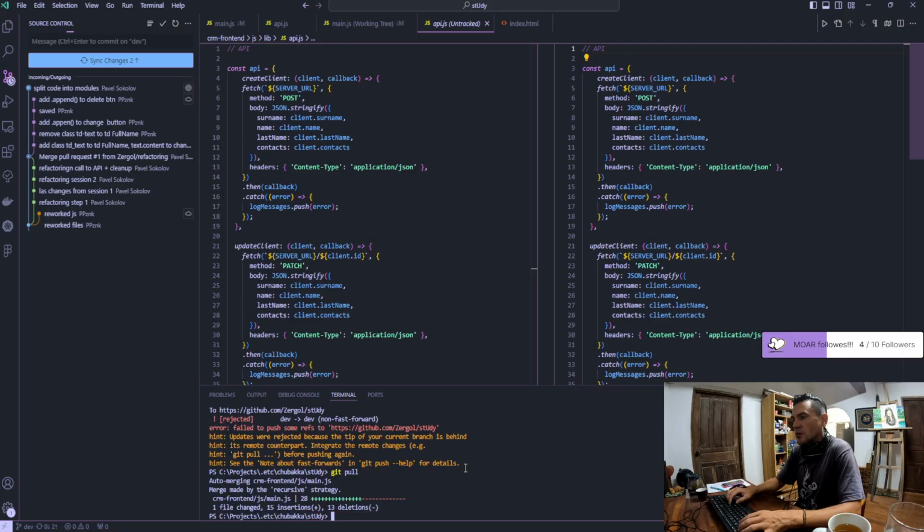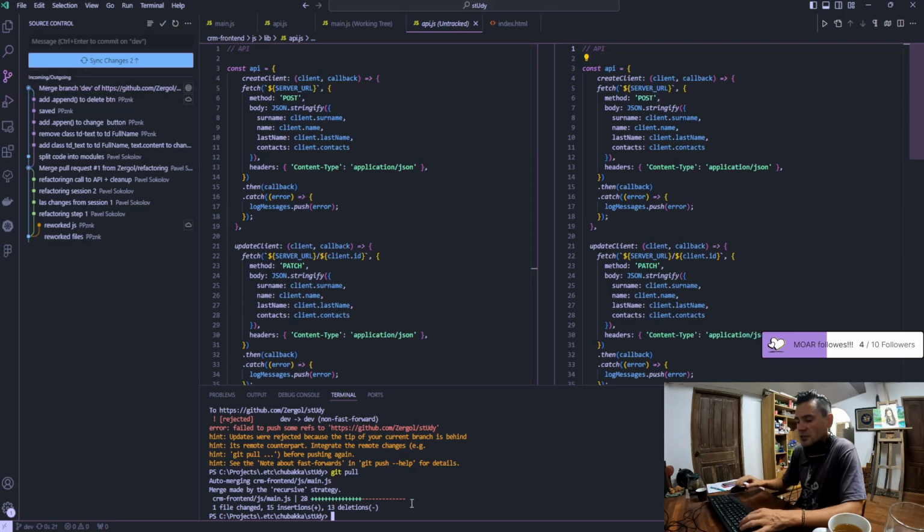So now I get these changes, but it shows that it merged by the recursive strategy. It's not showing any warning, any problem or conflict, and it means that there were no overlapping lines of code, so there are really no conflicts, so it's not even showing any files here.